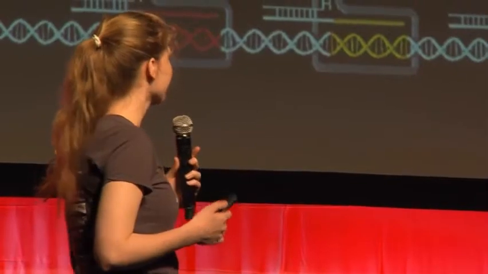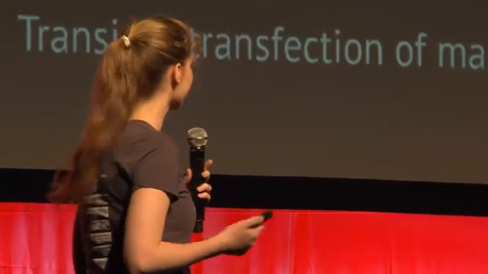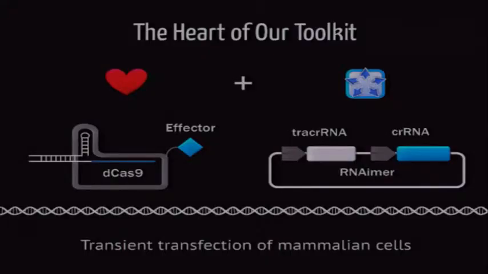So this allows us to really multiplex target genes simultaneously. So now we've shown you how we constructed basically the heart of our project, a catalytically dead Cas9, which can be fused to an effector, and also the RNAmer plasmid, which allows us to multiplex target loci. So we transfected these two plasmids into mammalian cells and assayed their function. But now we will show you what the effectors actually were about and what results we achieved with this in the past month.